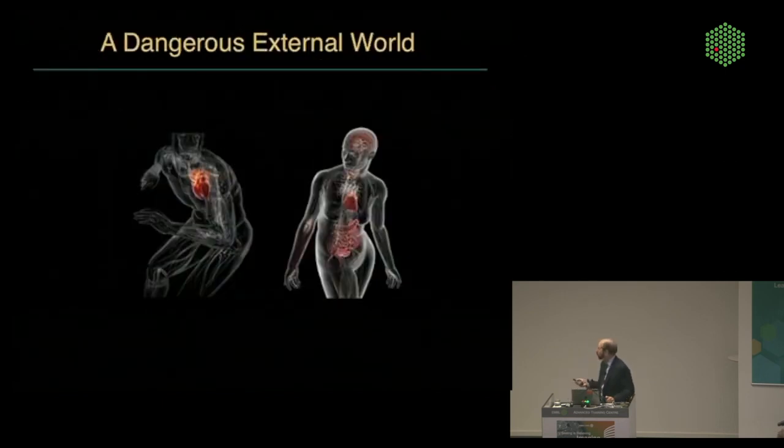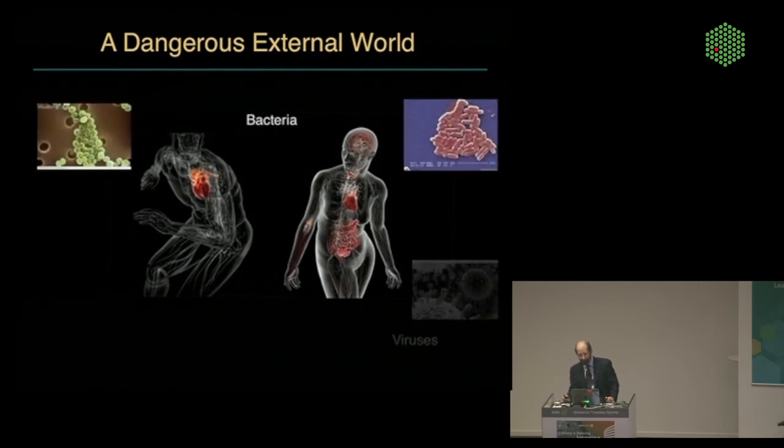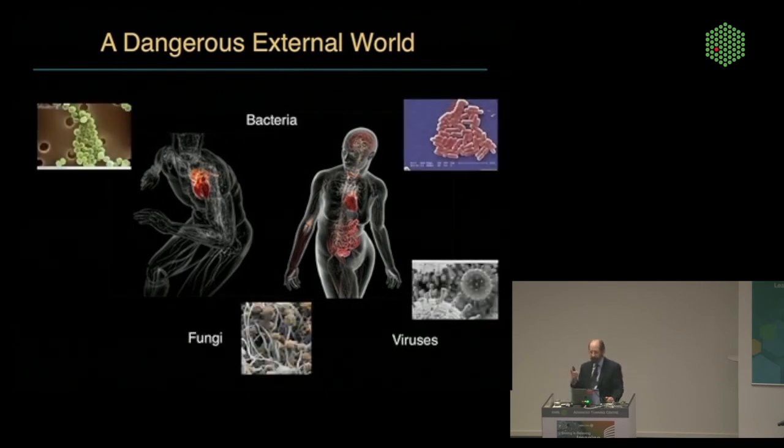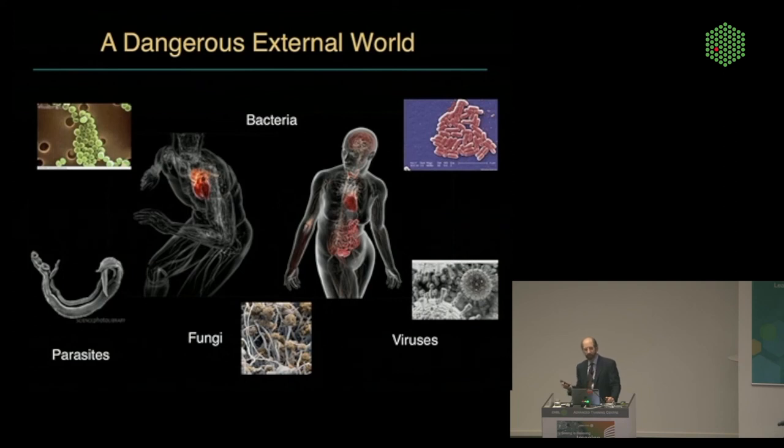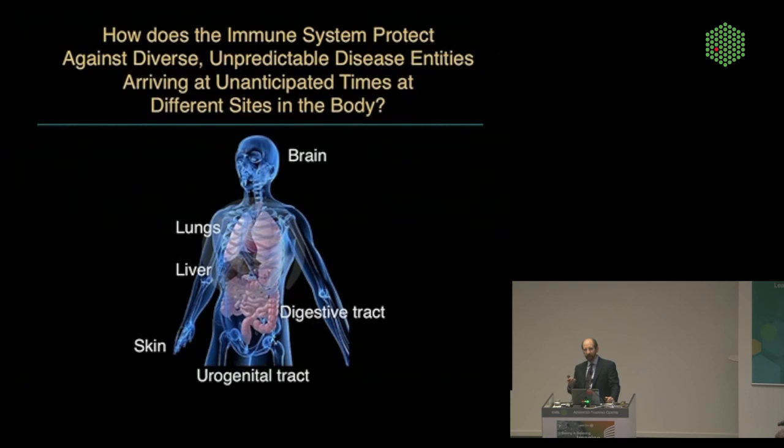So we live in a dangerous world. We have bacteria or viruses or fungi or parasites. And there is an enormous diversity of these organisms that the body needs to respond to and protect us against. But not only is this diversity a challenge, but we have the challenge that the invasion and the desired location for infection can be anywhere in the body. And so you have to think about what kind of evolutionary strategy would emerge to deal with all of these essentially unknown potential problems in all these various places.